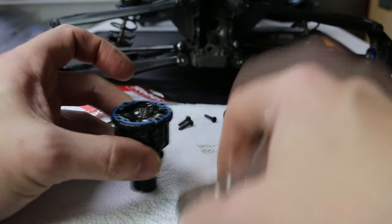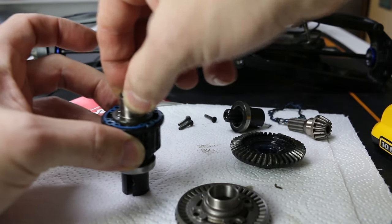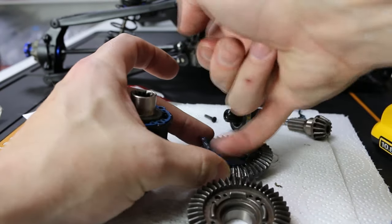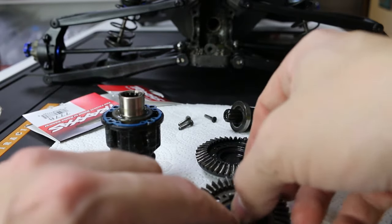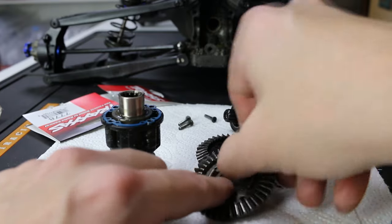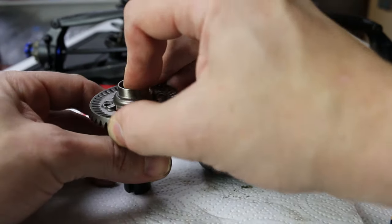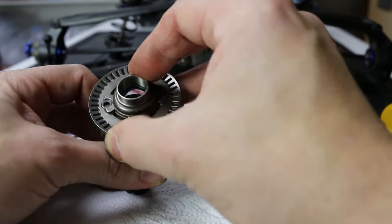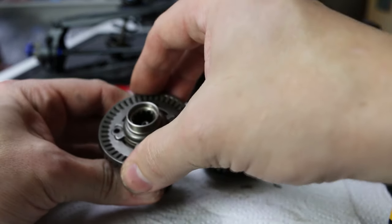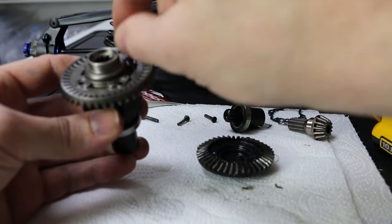And get your ring gear. Actually, first, get this thing back on there. You need this. Don't forget about the rubber bearing that goes in there, the rubber oil seal thing. And then gently slide that over there. Just like that. And then line your ring gear up with the holes in the casing, and then you can pop your screws back in there.